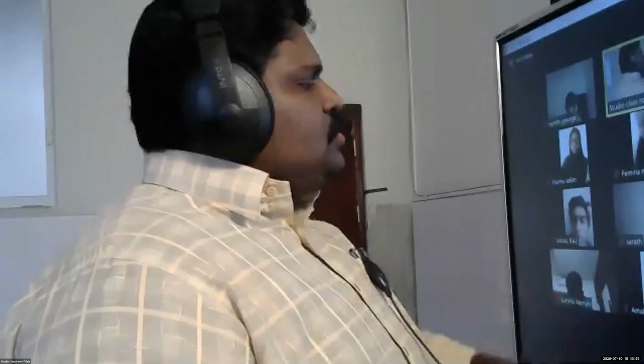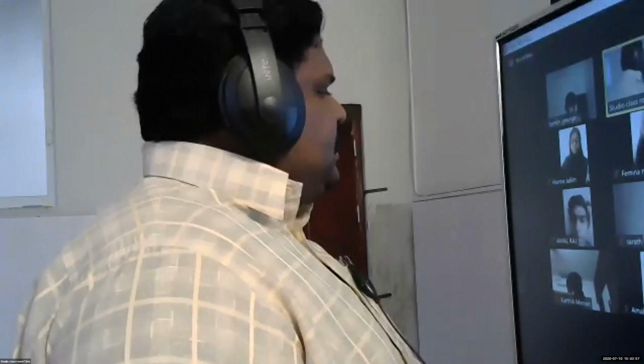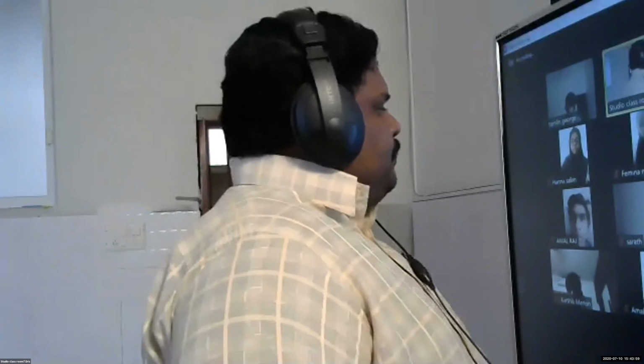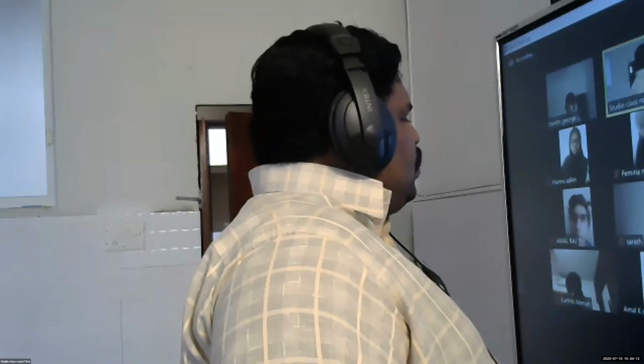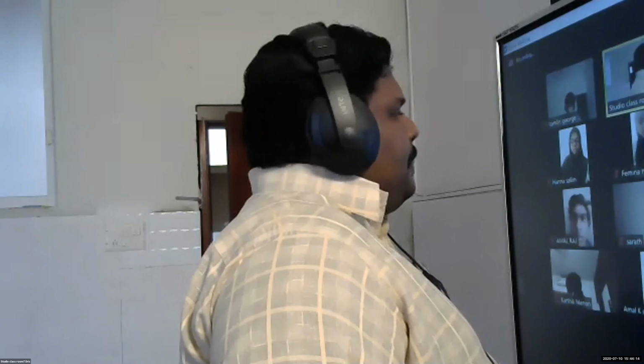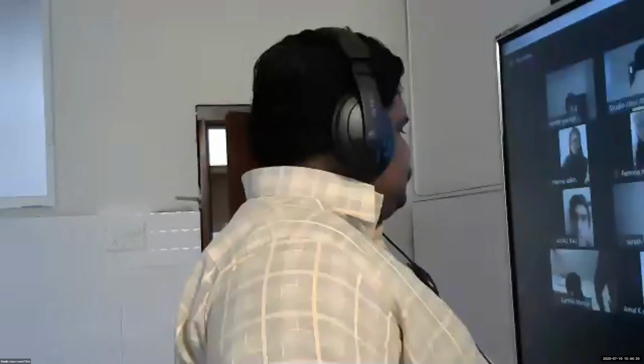At the same time, a demerit is also there. Amal, Saji, what is the demerit of the capital intensive method? Wages will be more. We don't want to pay any money for the machines basically. Only one time we buy. We will purchase it, install it and operate it. Anything else? Any idea?